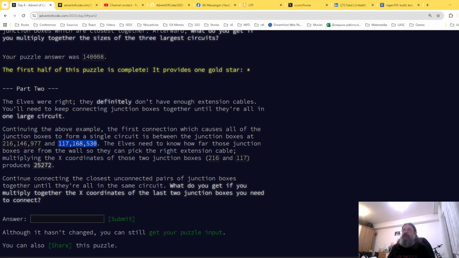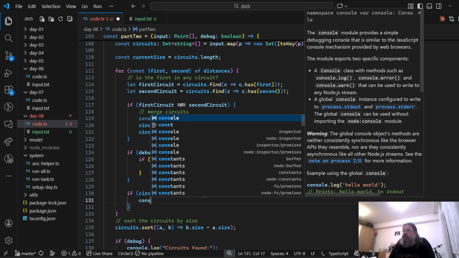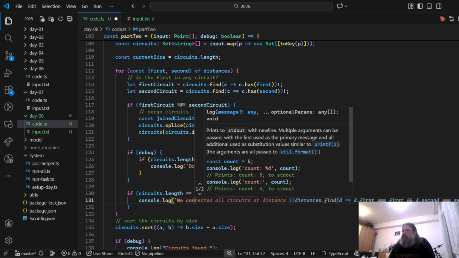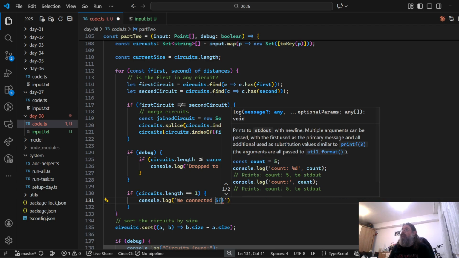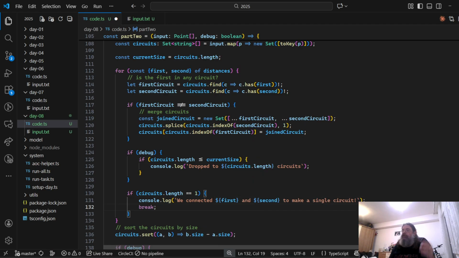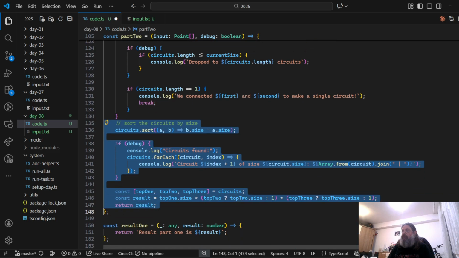And that's the connection between first and second. So console log, we connected first and second to make a single circuit and break, and then we don't need to do anything.